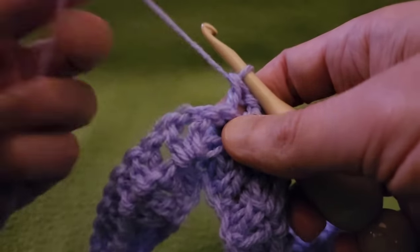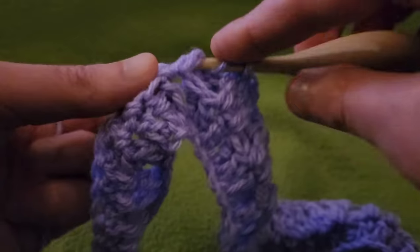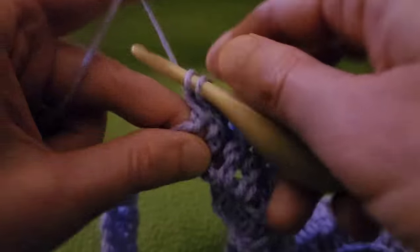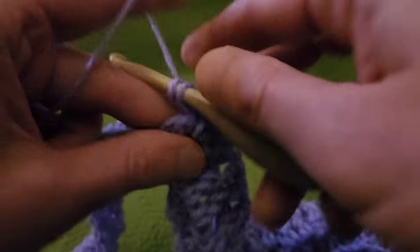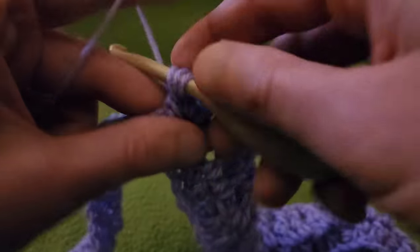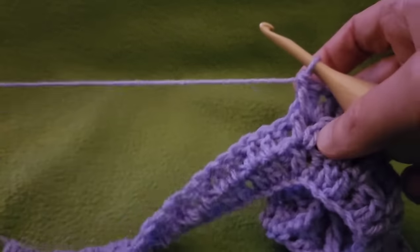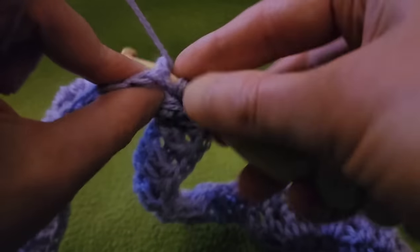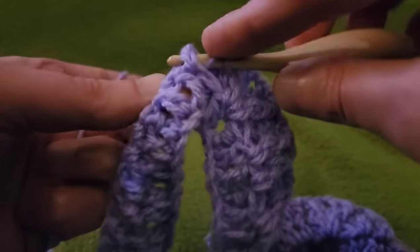Okay, we've reached the peak once again, so that's going to be a front around here, and then in the chain one space, double, chain one, double. That's double, chain one, and double. And then around this post here, front. There we go. And then we've got one more valley and hill to do. So back and two fronts. Okay, we've got the back and then two fronts.